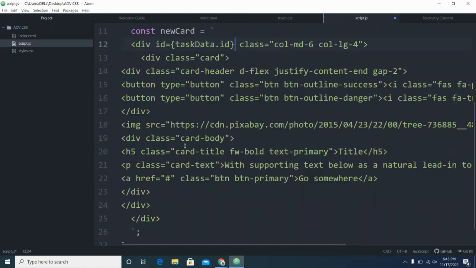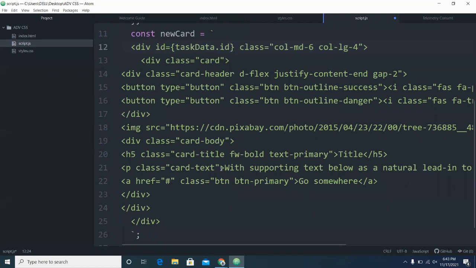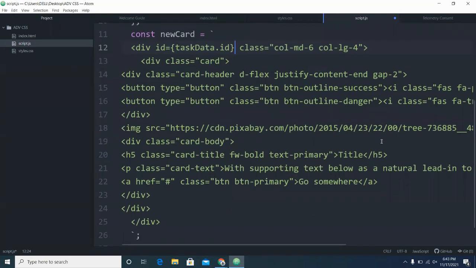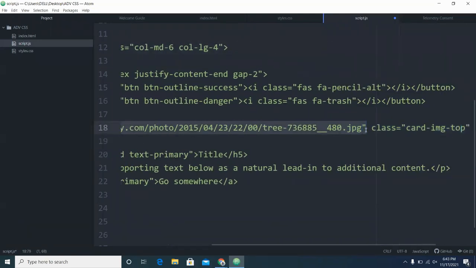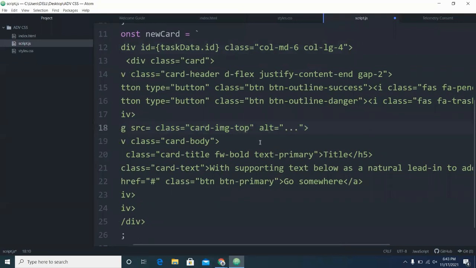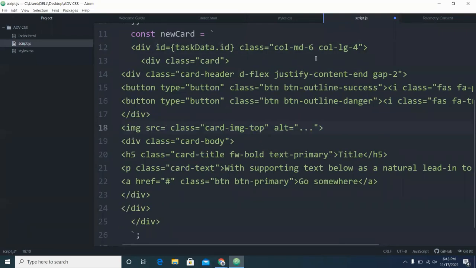So over here we need to have a lot of things, like let us do this description. Okay, here is the description, here is the card text, here is the image source. So image source, we have to grab it from our... okay, so we will be removing this. I'm basically searching for whatever things the user is trying to input. I'll search for all these things and just replace them with the dynamic things. Okay, dynamic data we have right now.